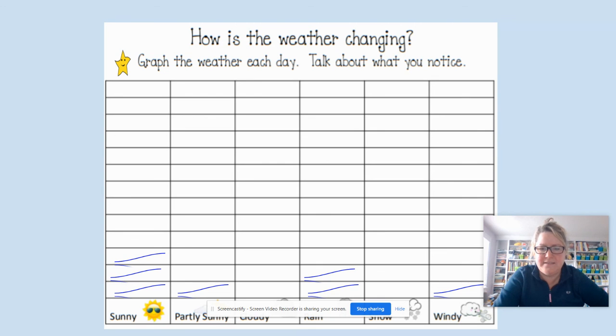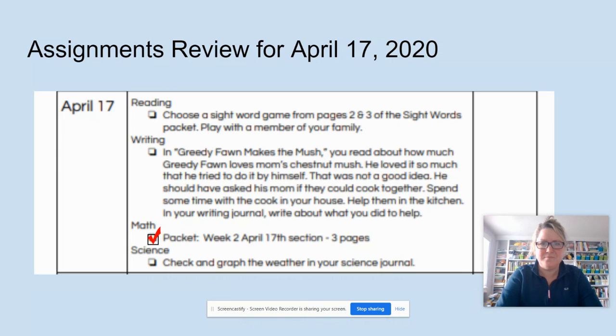Oh, let me see. I looked outside this morning and it was partly cloudy. So I have now another one. Notice now that my partly sunny and my rainy are equal. That means they have the same amount. And now I notice I have another double. I'm not going to tell you what it is because I'll tell you in tomorrow's video. But let's see if you can figure out what my double is for tomorrow.